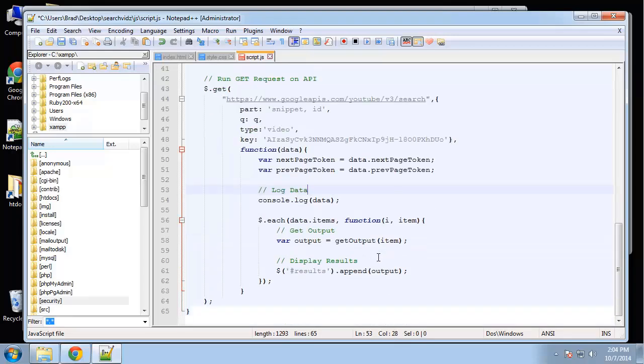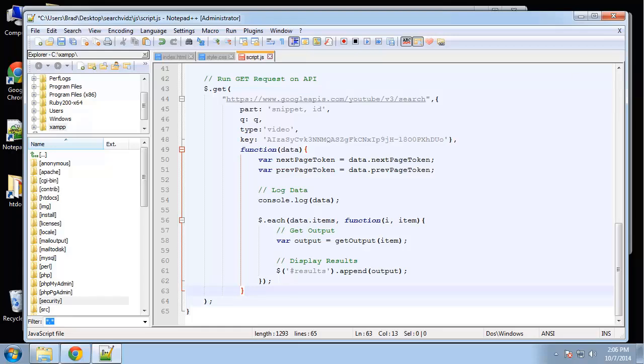Now what we want to do is build that getOutput function. But I think before we do that, we should start that in a new video, just because it's going to take a while to get all our variables, to create the HTML and all that. So we'll do that in the next section.